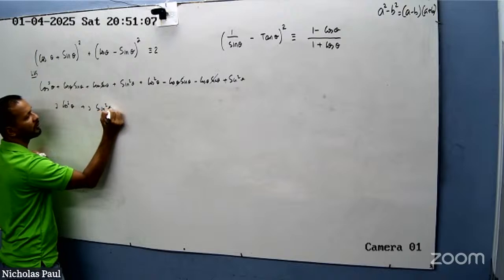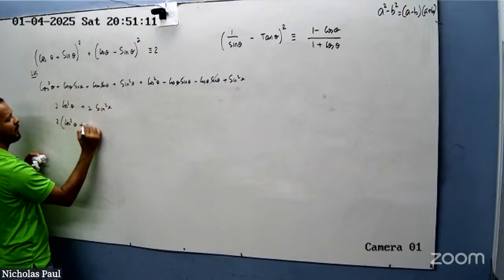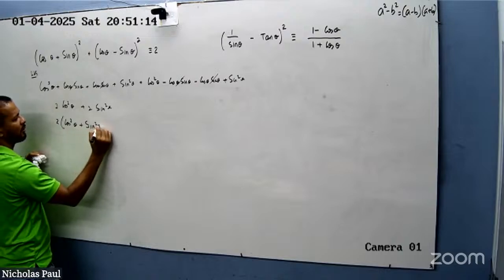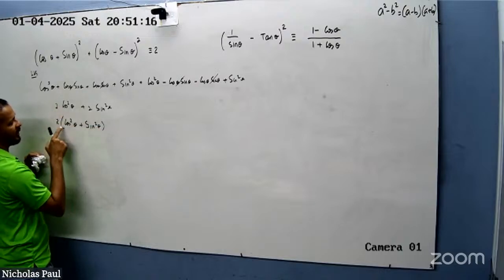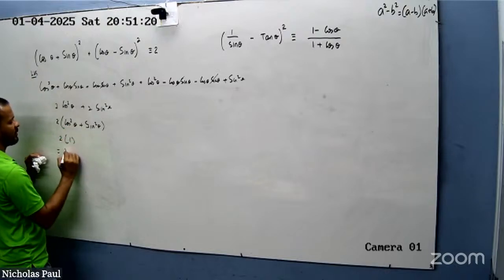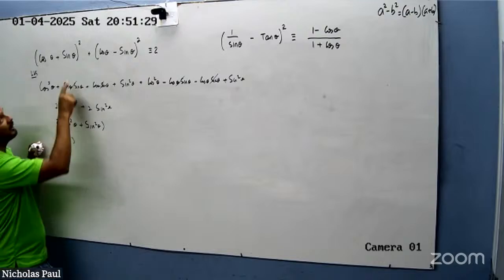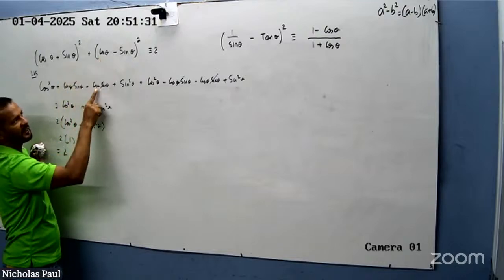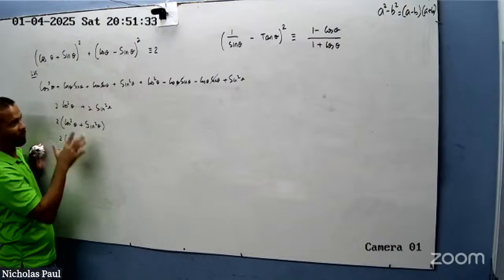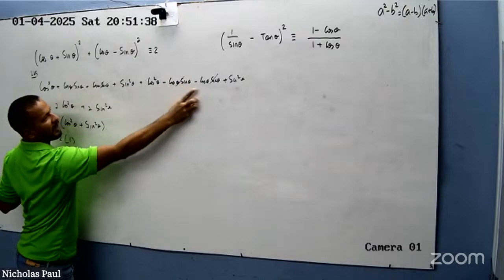2 sine squared. I could pull the 2 on the outside and I'll get 2 times cos squared plus sine squared, which is 1. So that's 2. Again, 1, 2, 3, 4, 5, right? Please remember that sine theta over cos is the same as cosine. They're both the same value, so these two are identical, minus sine, so I cancel them.